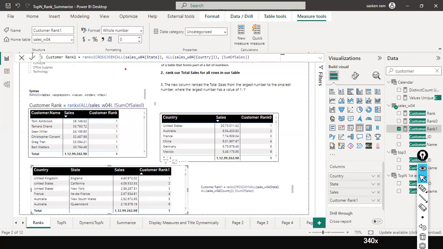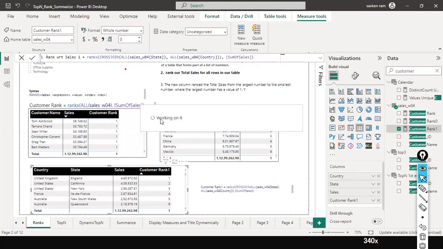This is rank by sales, or rank with respect to sales. Instead of giving customer name, here there is no customer at all, right? Similarly, here the country.